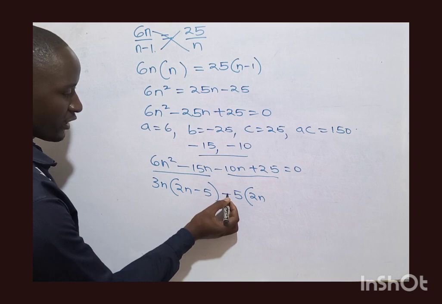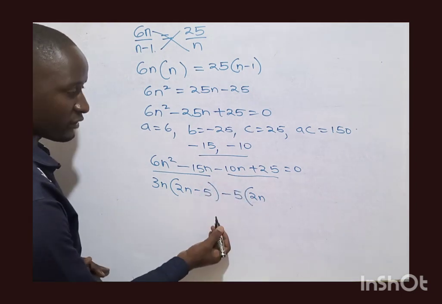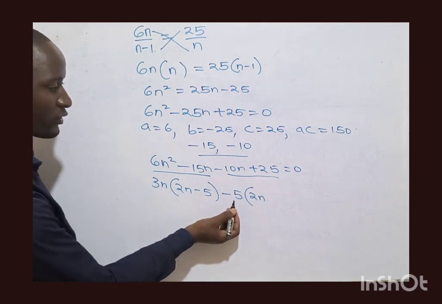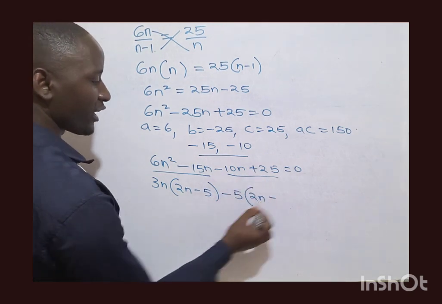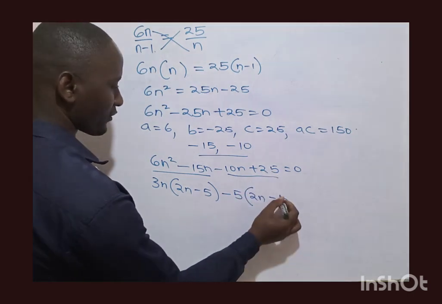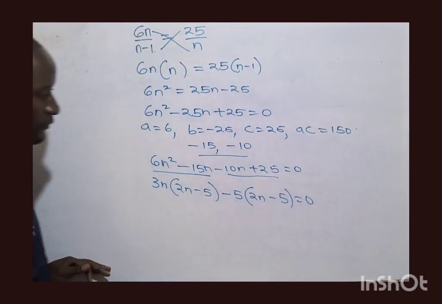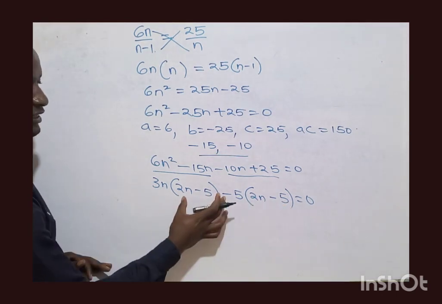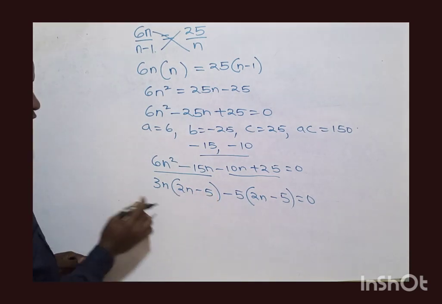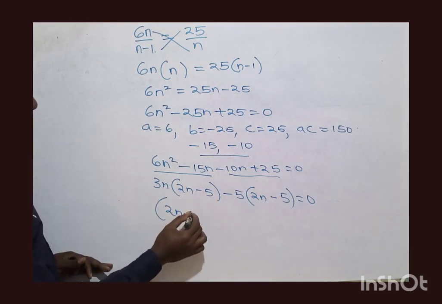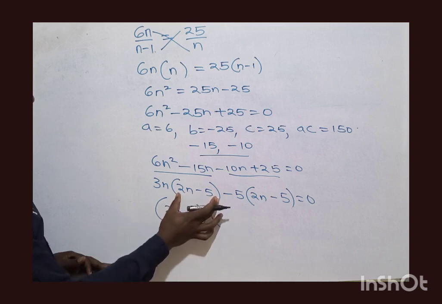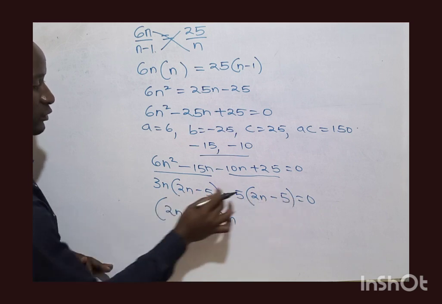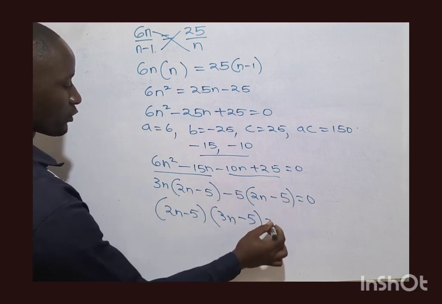So the moment you factor out negative 5, that changes sign to positive. Automatically, if this was positive 25 and you factored out a negative number, then this changes sign to negative, and 5 goes there 5 times. That gives you 0. Since these two brackets are similar, we also say that this is a common term. So you factorize it out and you will get 2n minus 5. Here if we factor out 2n minus 5, we remain with 3n. Here if we factor this, we remain with negative 5 equals 0.